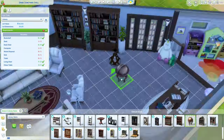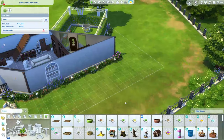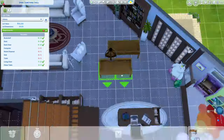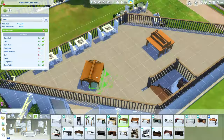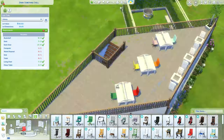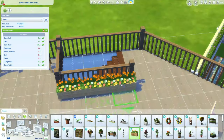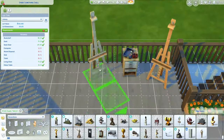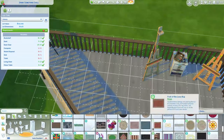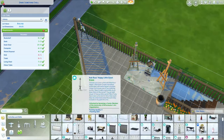Here is where I realized I should check the lot type to see the requirements. You can see me hopping around quite a bit putting random library pieces around that I found, so I could use more space. This is also when I realized I needed more desks. I struggled to fit them on the first floor and decided that was what I was going to use the upstairs open-air space for. I know it's not the most conventional place for desks and computers since it's outside, but hey, it's The Sims — and I know I love to study outside.